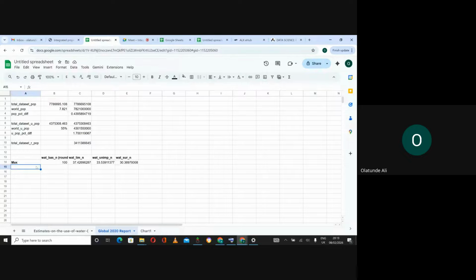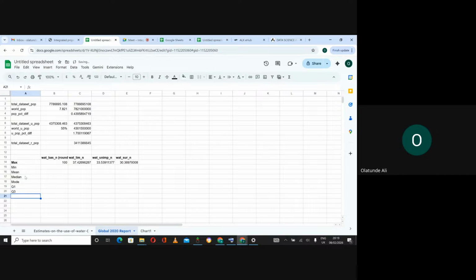So we have to do min, that's minimum value. Then the actual mean, which is average. Median, mode, Q1, Q3.